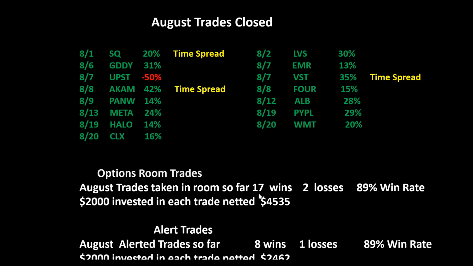August, same kind of thing. I don't want to beat this thing to death, but this is typically what you look at. You can see we usually run from 2,000 or 3,000 in the room up to like 9,000 or 10,000, usually somewhere in that range. Alerts 2462, only nine trades in August in the room. August is a very difficult month to trade because of the August vacations. A lot of the hedge fund guys are out.